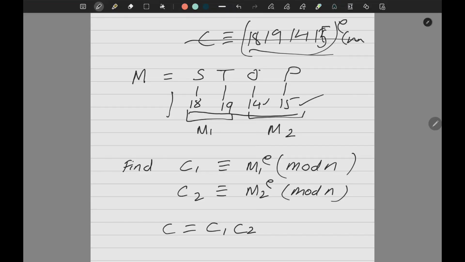So I will not go this way. What I'll do is split it up into two parts, M1 and M2. Then I'll encrypt M1 and find C1 for it, and I'll encrypt M2 and find C2 for it. My final answer will become C equal to C1, C2. Now this will again give me numbers, 8 numbers it will give. Again I'll make the pairs and I'll write down the letters for it. So they gave me STOP, and I will also give them back something in English. So that is a conversion from plain text to ciphertext. Understood? This is how the algorithm works, right?